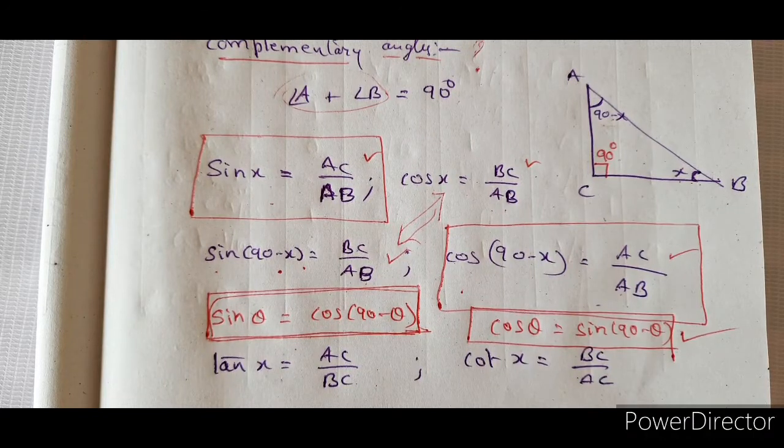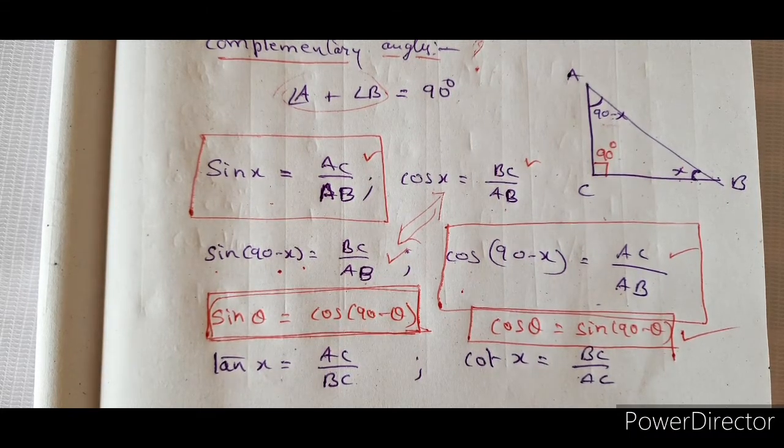Here is the proof that sin theta is equal to cos of 90 minus theta, or cos theta is equal to sin of 90 minus theta. Clear? Any doubts here? Nothing to be worried about. Just observe the triangle, write down x, then take the sin x value. For sin x, you have to take the side opposite to x. And if you are taking sin of 90 minus x from the triangle, you have to see the side opposite to 90 minus x. That's all. There is nothing to get confused.